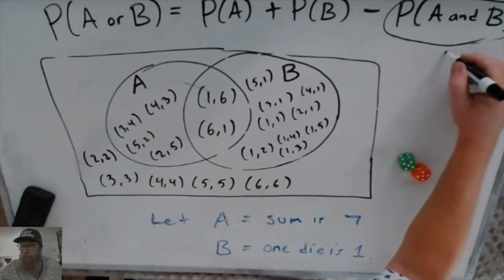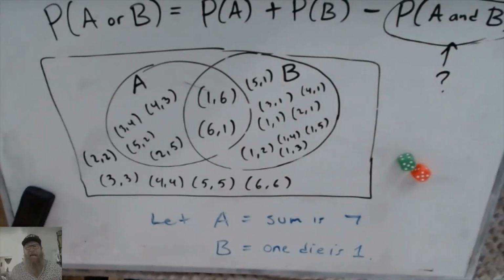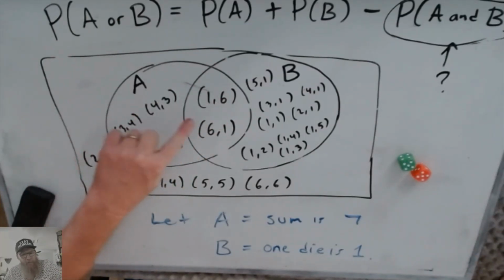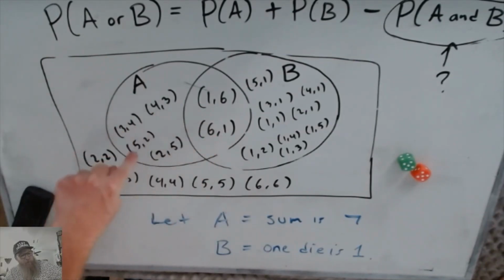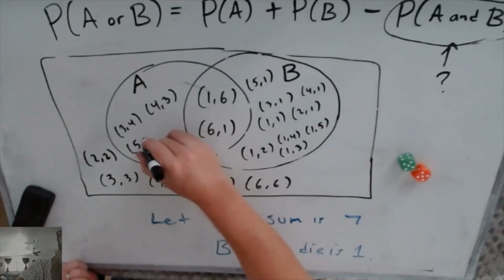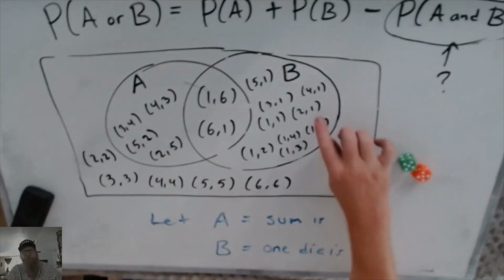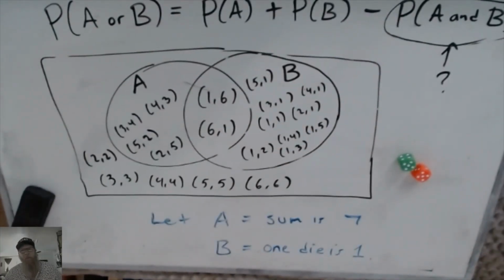So we're still here. We're trying to figure out the probability of A and B happening. So our events are A, the sum is 7. I went ahead while the camera was resetting and filled out all the possibilities where the sum is 7. So 1, 6, 6, 1, 4, 3, 3, 4, 5, 2, and 2, 5. Okay, and then for B, one of the die is 1. So I listed out all the possibilities where one of the die is 1. And then outside of A and B, you have your sample space, which includes A and B, so it's the whole universe. Everything else, I'm not sure if I got them all.